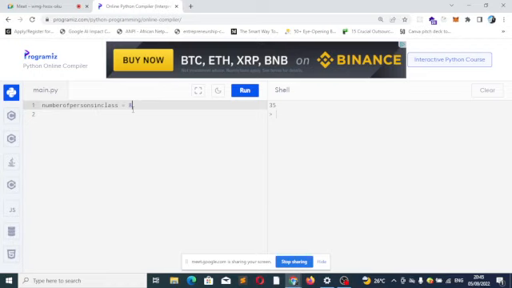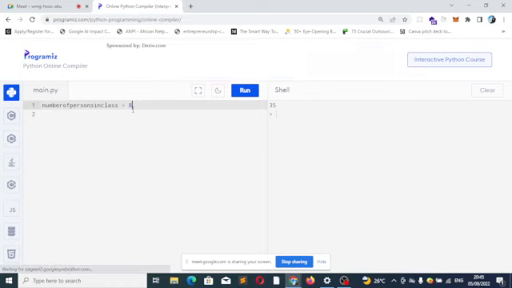Inbuilt commands are a bit different from keywords, but like inbuilt commands, when Python sees these keywords, it automatically knows what to do. So you don't use keywords as variable names. We call these reserved words, because they are meant for specific purposes in Python programming. So you don't use them in declaring your variable.